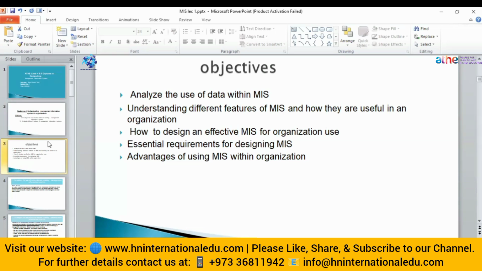The software designed for the systems is called system software, and the software designed for the users is called application software. Then we discussed some examples of MIS, like how it is helpful in the medical field, how it is used in marketing, and how it is useful in training employees.